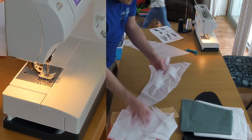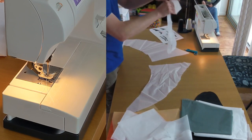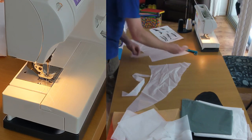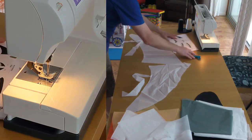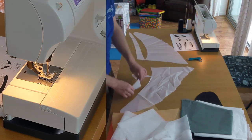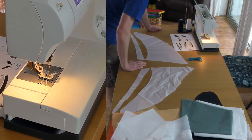So again, line it out, making sure you're doing it in a mirrored image way. Find your little pieces of white. Got a bit of a free dance in the background there. Oh, you see some of it. Sometimes it might look like you've only got one piece, but it's stuck together because they've laser cut it out. So it's like a hot cutting method, and they must cut out two layers at once in the factory. So some of the pieces, if you only think you've got one of them, give it a good rub in your fingers and it might be stuck together. You can just pull it apart and it should be okay.